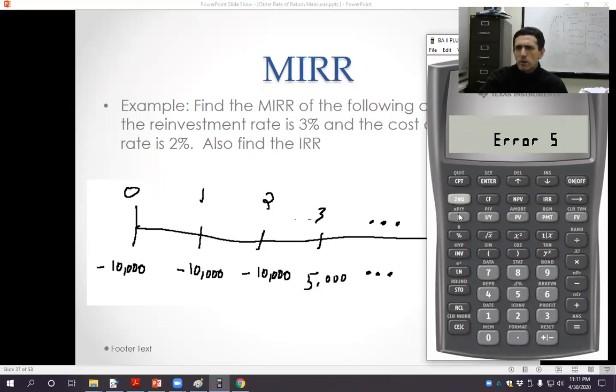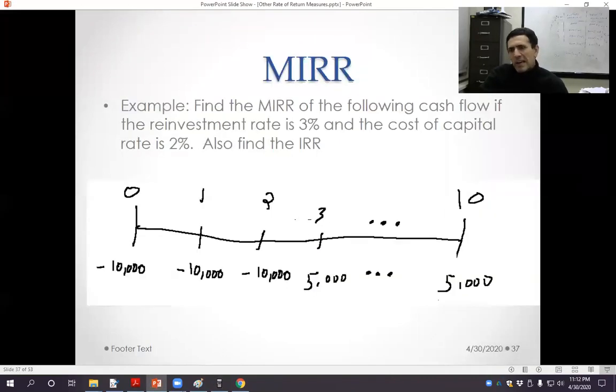What did I do wrong? Let's check out the cash flow. Quick. So 10,000, 10,000, 10,000. Whoops, that was weird. I thought I entered 5,000. Maybe I didn't hit the enter button. So if you get an error, just go back to your cash flow and double check. Don't panic. Okay, yeah. I must not have hit enter for the 5,000. You're probably going to make a stupid mistake like that, especially on an exam event. Don't panic.